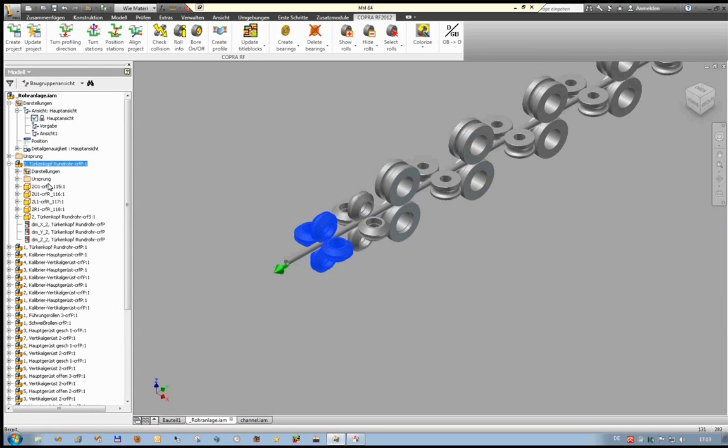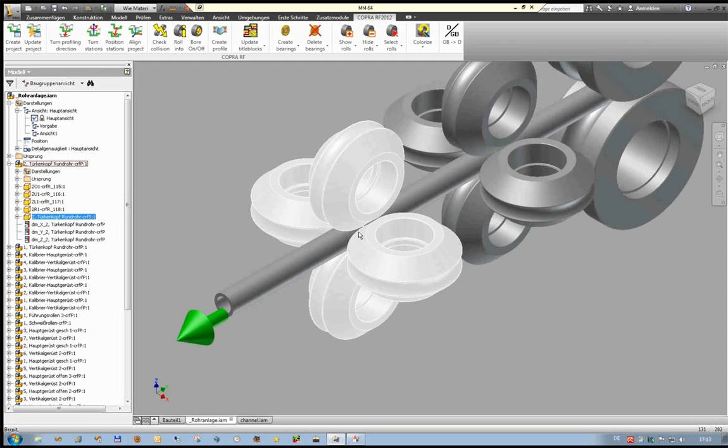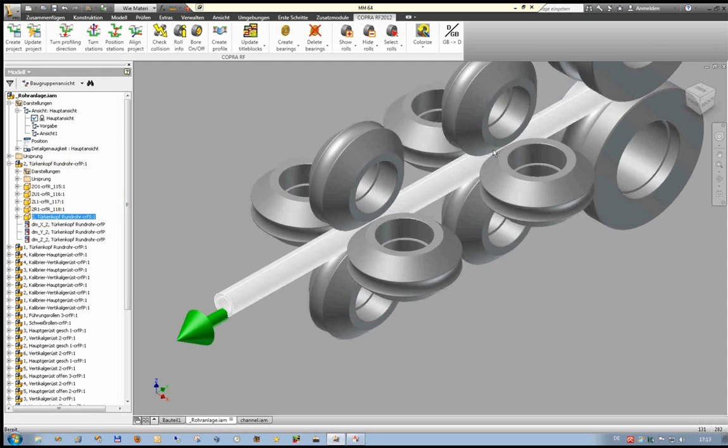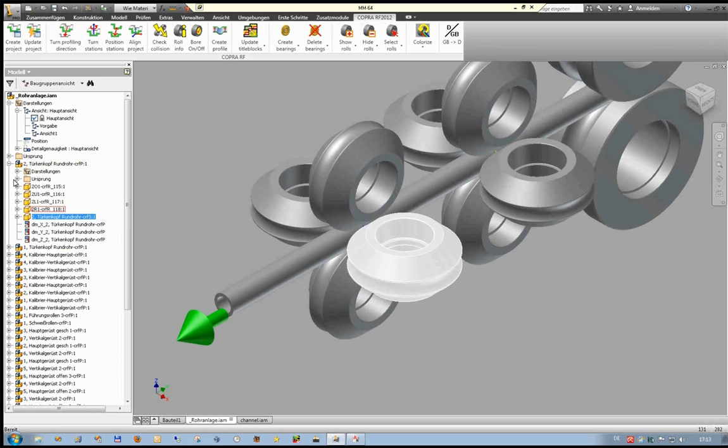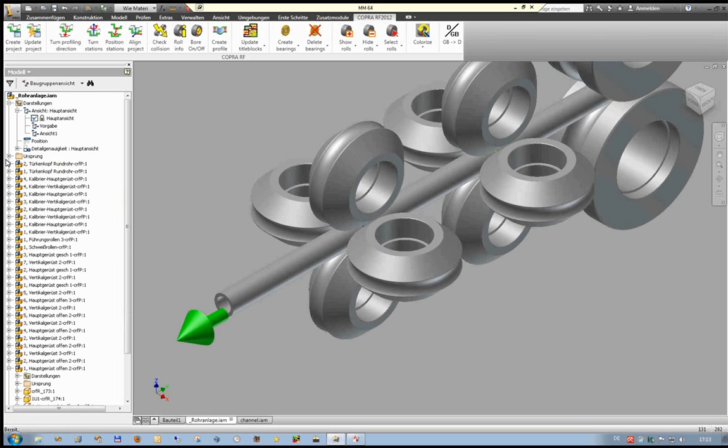And within each station, you see here, that's the station. And within this station, you have in this assembly all the single roles. And also the sketch of the profile, you can see a little bit here.